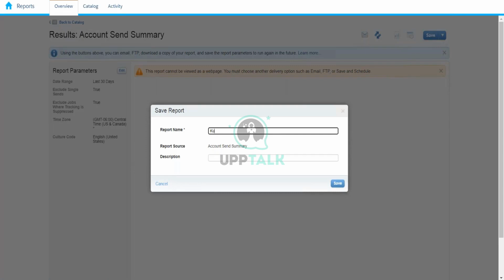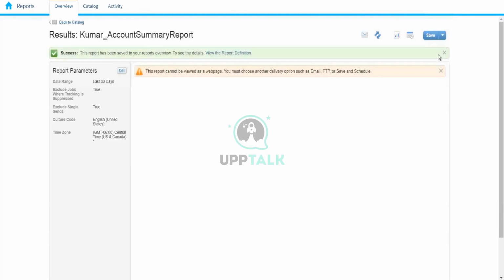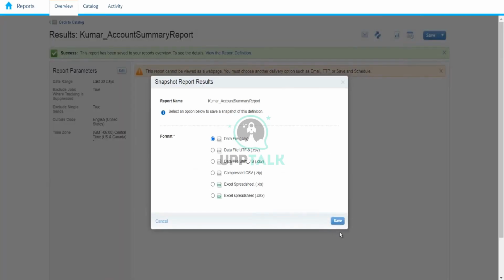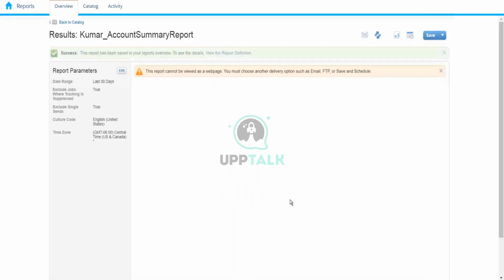And let's say I click on Summary Report. When I click on Save, this report is going to be saved and I can see it in the overview. Now I can see two of these tabs are enabled. This is a snapshot. If you just click on it, it will quickly ask you to run this report.